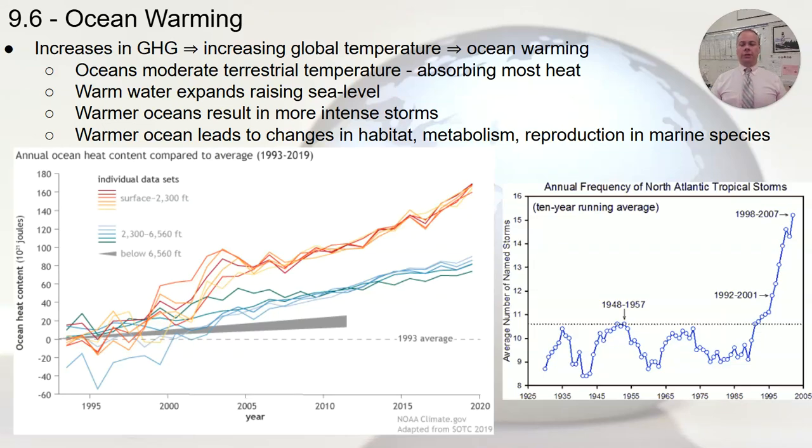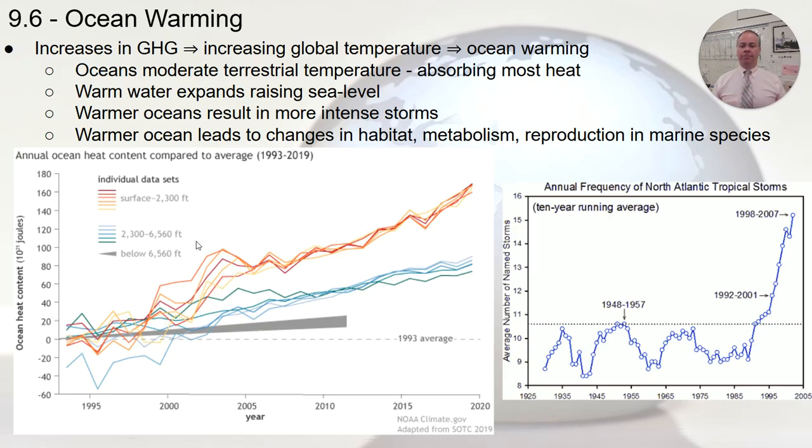In the past couple topics, we talked about climate change, and we're going to talk about another impact of climate change, and this is the warming of the Earth's oceans. So we know that since the Industrial Revolution, humans have been adding vast amounts of greenhouse gases to the atmosphere. And that has resulted in climate change. It has resulted in an increase in global temperature. It has also resulted in the warming of the oceans.